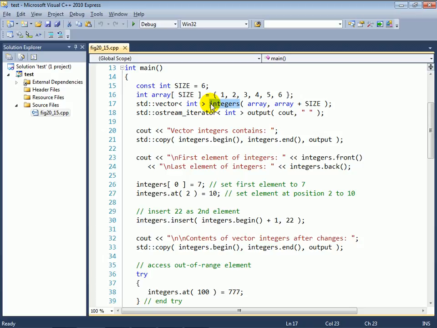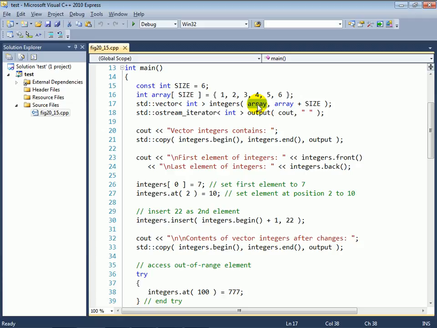Now, it turns out that you can also use regular pointers like iterators. So if I have an array of integers, I can use a pointer into that array to represent an iterator, if you will, to the first element. And then separately, I can use a one-past-the-end iterator to say I would like to copy a range of elements from that array into my vector.